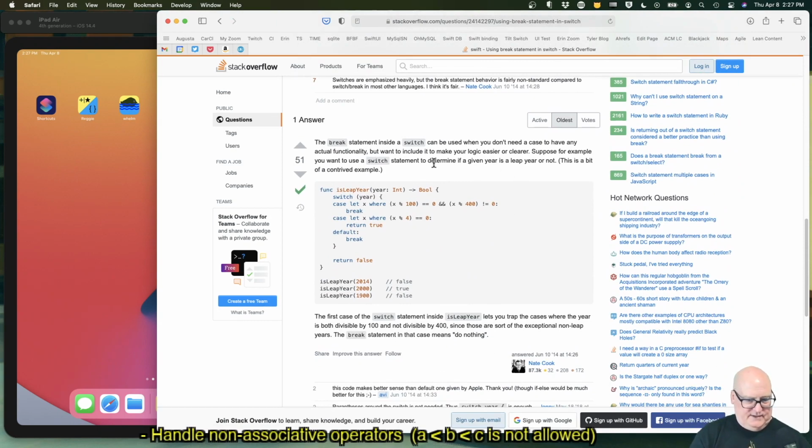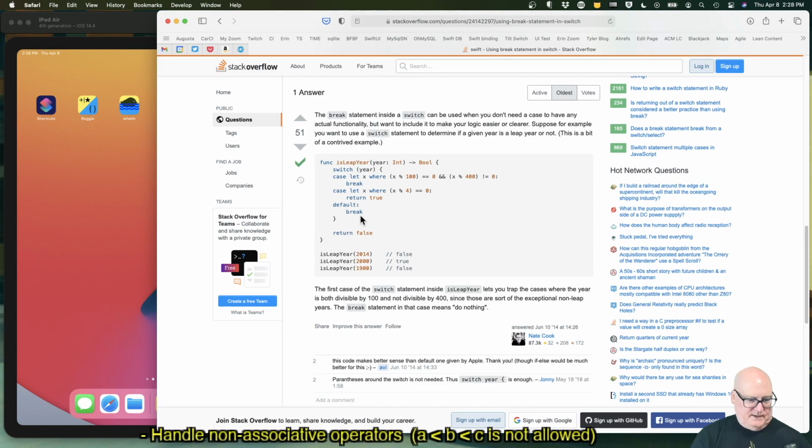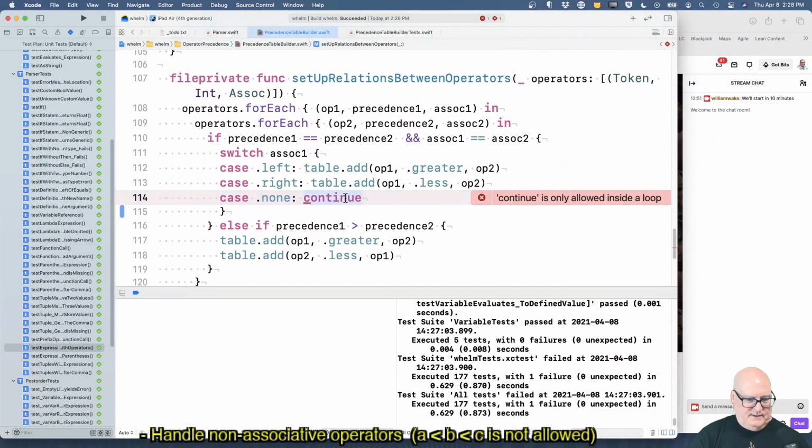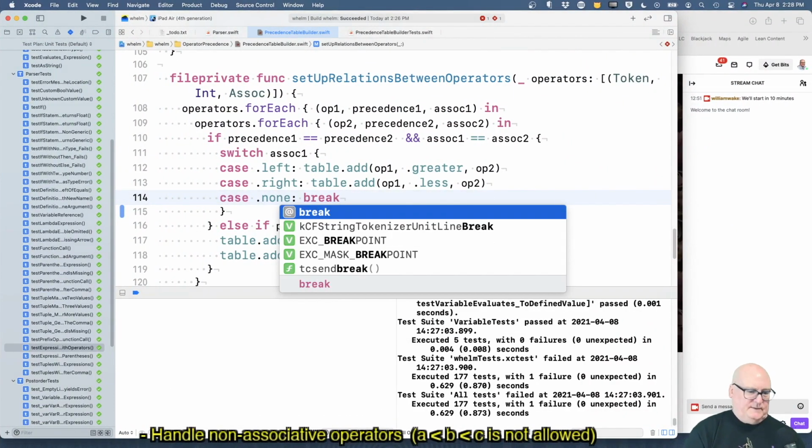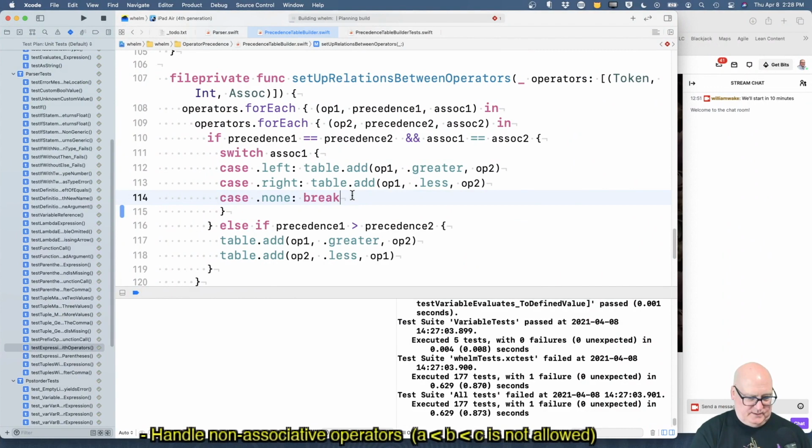Don't need a case to have any functionality, but included in the logic. Okay. Yeah, I guess that's the right one. Break. I suppose continue does mean go to the next one on the loop. All right, and I hope this passes.